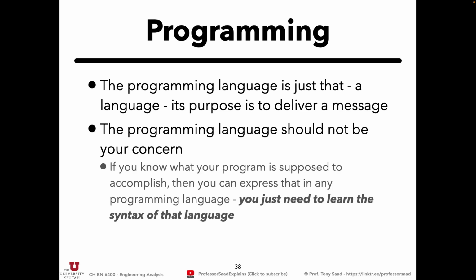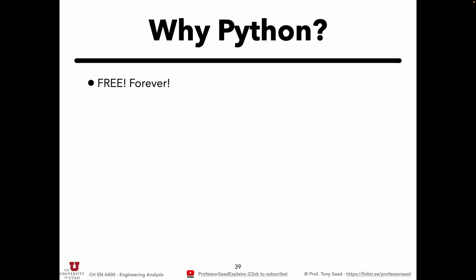Okay? Now, there's a reason we chose Python, and in today's lecture, I want to explain why and justify to you why Python is such a big deal and why it's important. And I have some notes here for why Python. It's free forever. People were using MATLAB because they thought it is the best coding language for scientific application. It is not. I mean, it's a good language at the time. It served its purpose. But now, it's going to be in history.